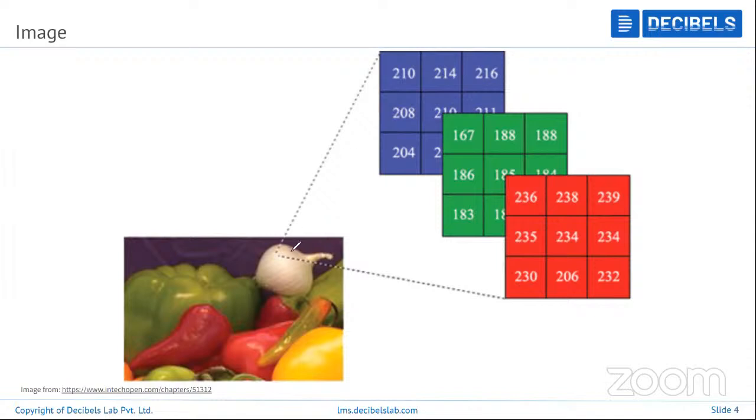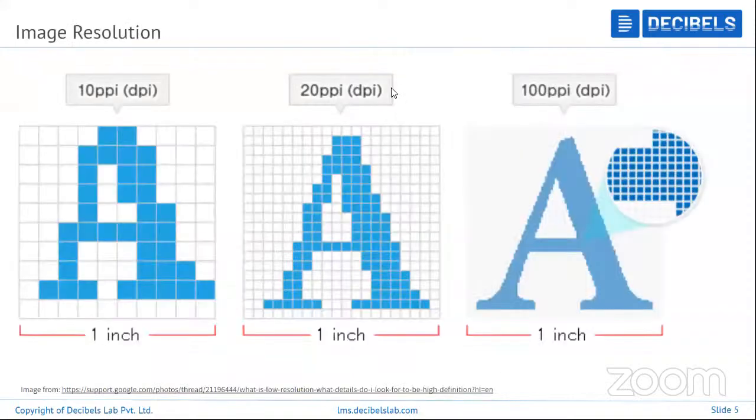Here you could see an example. At this particular pixel point, this is the matrix. Only 3 by 3 values are represented. Based on that, you could see these are the individual values which are present. The first one would represent blue, this is green, and then we have red. By this way, the computer will be able to see the individual color space. Okay, I'll just close this and let's go ahead further.